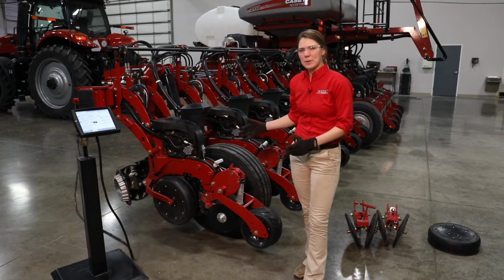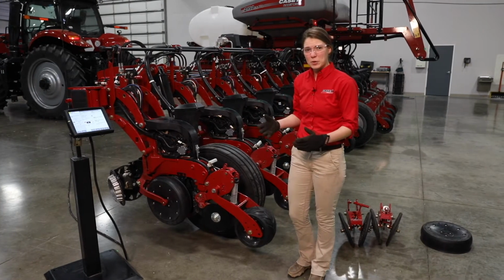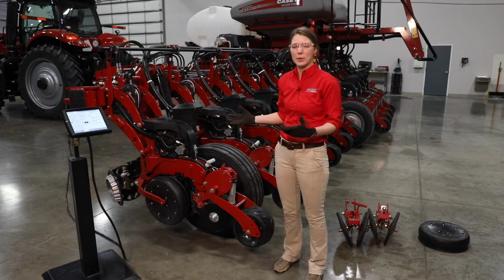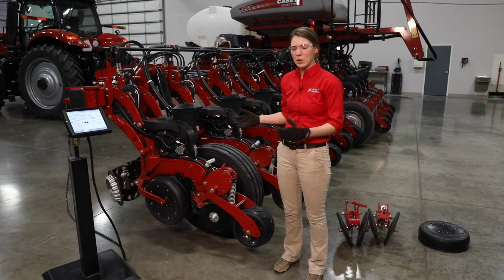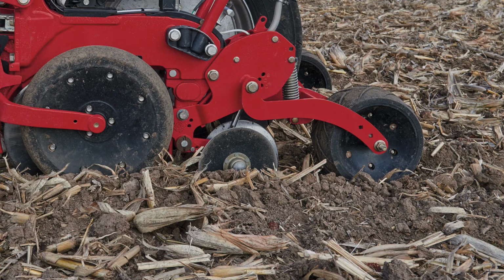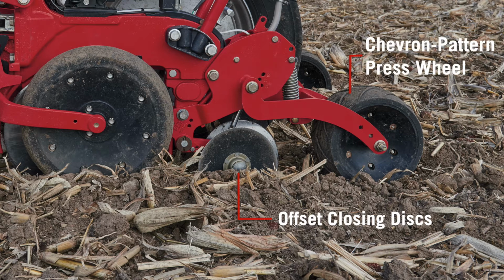So the row unit that we've got in front of us here has the two-stage closing system on it. This is what the majority of Case IH early riser planters are going to be equipped with. What that two-stage closing system means is we've got a set of offset closing discs up front, and we've got a chevron pattern press wheel on the back.